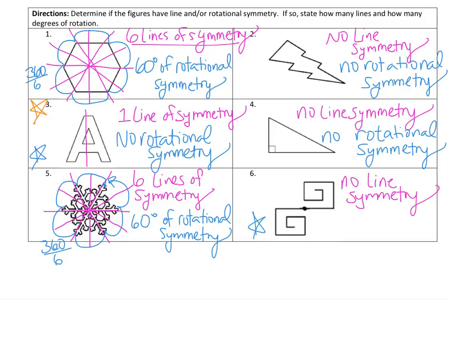So your rotational symmetry, you will notice that if you turn your, we can call this a little bow tie, if we turn it halfway around, it does line up with each other, so the curl will be facing the right direction, and then it would take 2 turns before it lines back up where it was to begin with. So there's 2 turns in there, so 360 divided by 2 gives you 180 degrees of rotational symmetry.